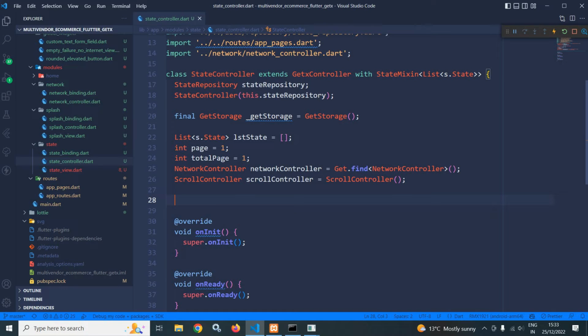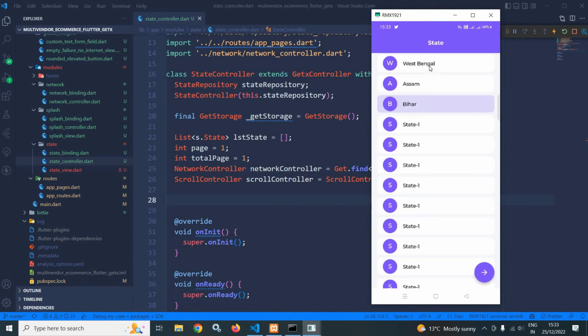Now as I told you, whenever the user will select any item here, then that particular item will be highlighted, and after selecting the item, whenever this floating action button will be clicked, then the ID of that particular state I need to save in get storage.